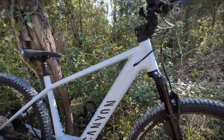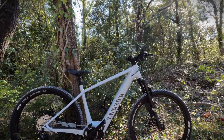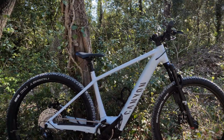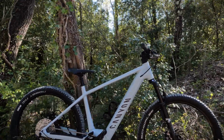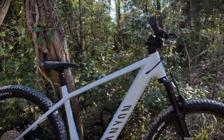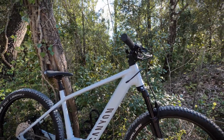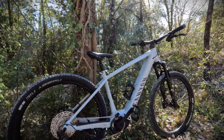Now honestly, this is impressive. If you look at the power tube and you look at the frame styling, this is really, really impressive. The styling that they've come up with to create this silhouette, very clever design. It does not look like a chunky bike. Now the problem with aluminium bikes at this price range is they tend to look a little bit plain and not necessarily pleasing to the eye. But in reality, with the styling they've come up with, it looks amazing.